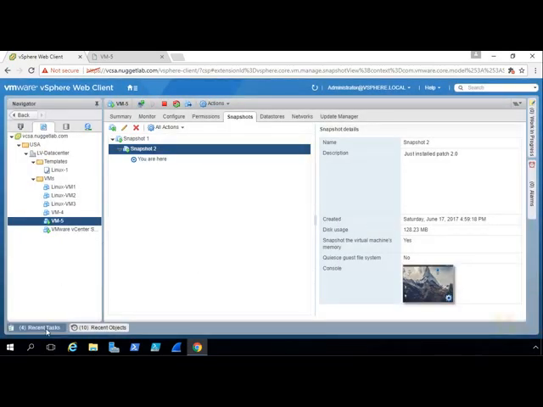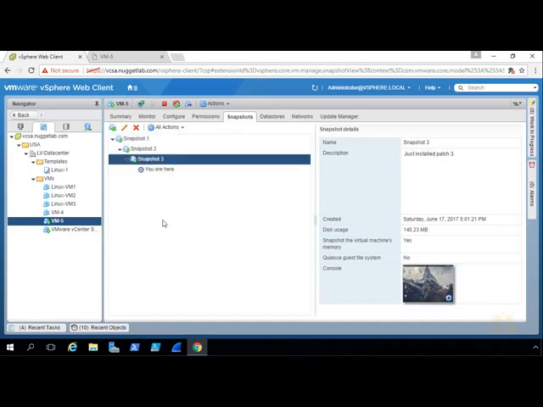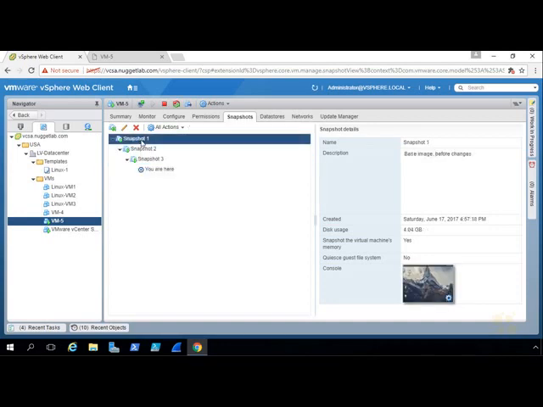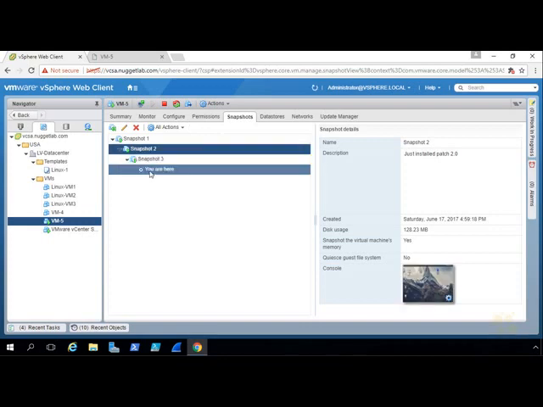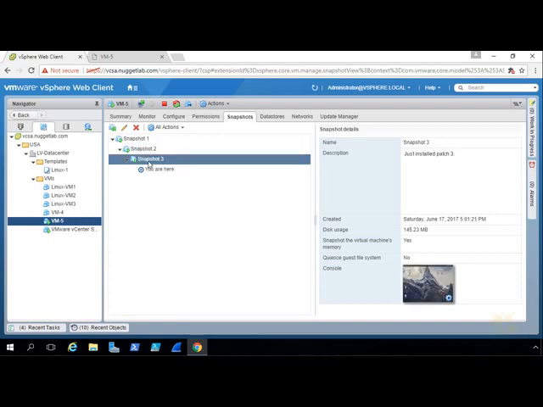We can either watch the recent tasks or simply wait for that snapshot to show up under the Snapshots tab for that VM. And we can also click on Refresh if we think that the snapshot's done, but it's just the screen that's not refreshing yet. So that looks great. There's Snapshot 1, Snapshot 2, and Snapshot 3. Also, one of the cool things about this is that in this little preview of the virtual machine, you can actually see the two folders on the desktop that represent patch 2 and patch 3. It's also showing us information about disk usage, when it was created, and whether or not we captured the memory as well.